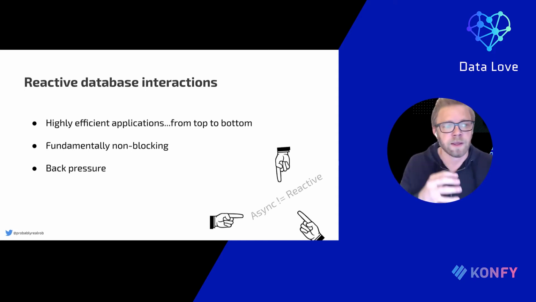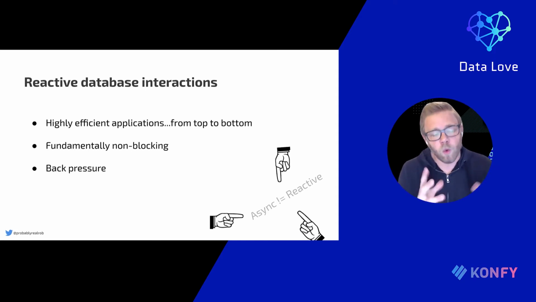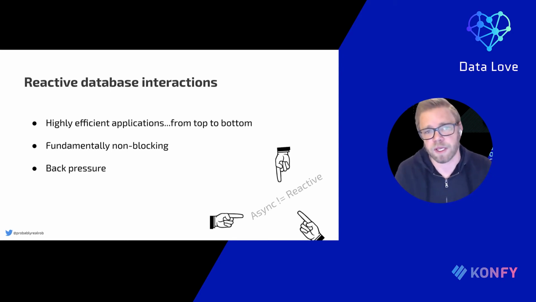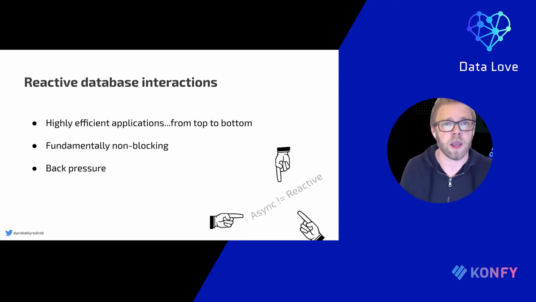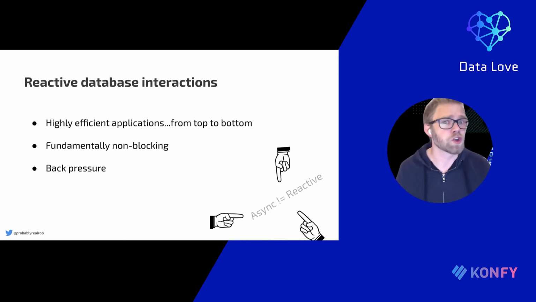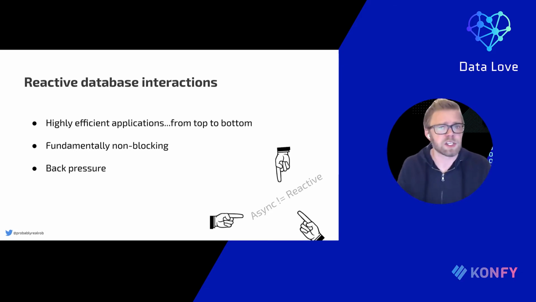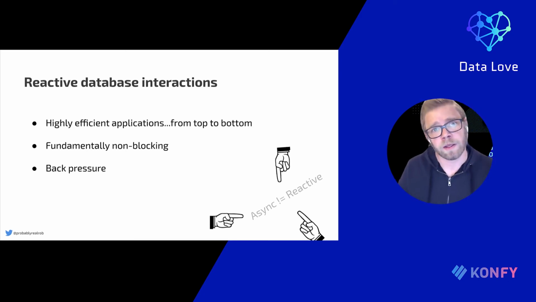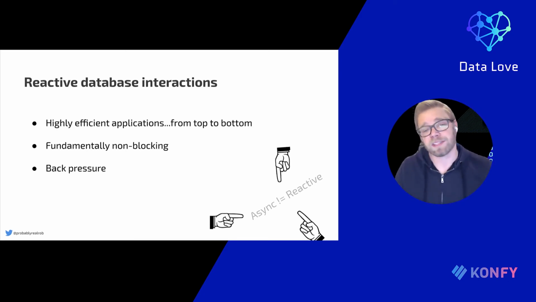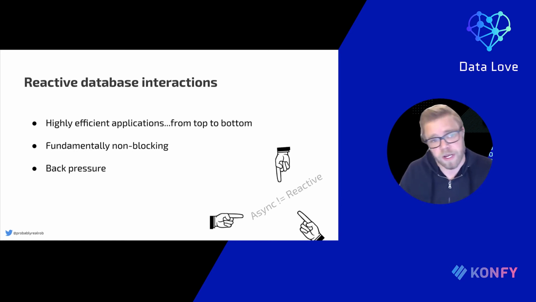But most importantly, what's key here is that in order to be a fully reactive application, it has to be reactive on both the solution side, so as you think of the API or the server-side application, but all the way into the database. Because otherwise, if you've got, say, blocking IO at the database level or database connection level, then the whole application is essentially blocked and nothing is truly reactive at that point. It needs to be fundamentally non-blocking and it needs to utilize back pressure, which is why we're going to be talking about how R2DBC is really built on top of reactive streams.